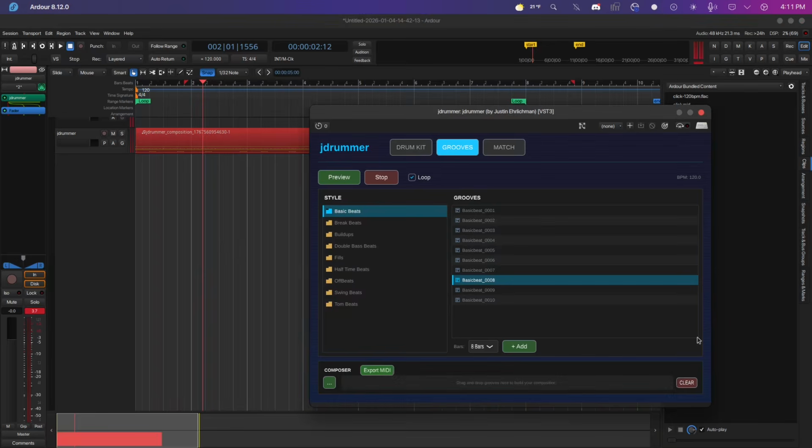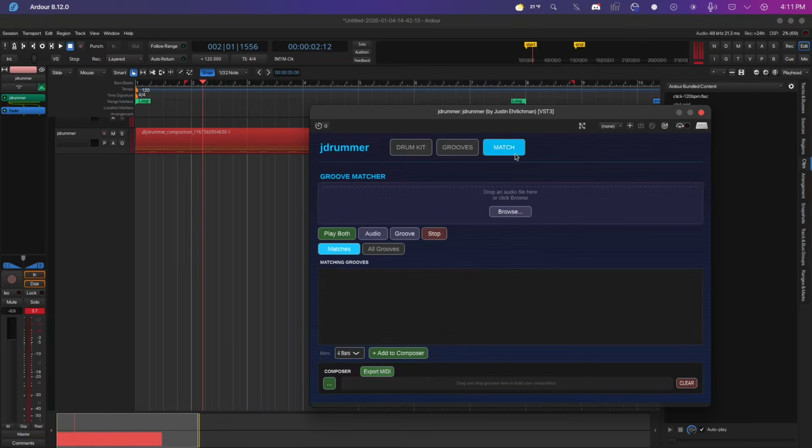this next portion is where the real meat and potatoes is of this plugin. I've always wanted something similar to EZdrummer 3's Bandmate feature, and I wanted it on Linux, and I wanted to see if I could do it for free.